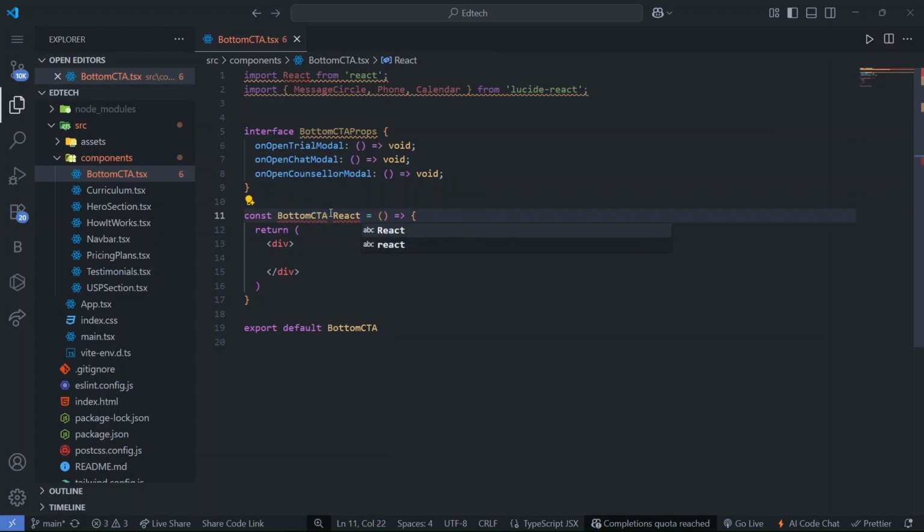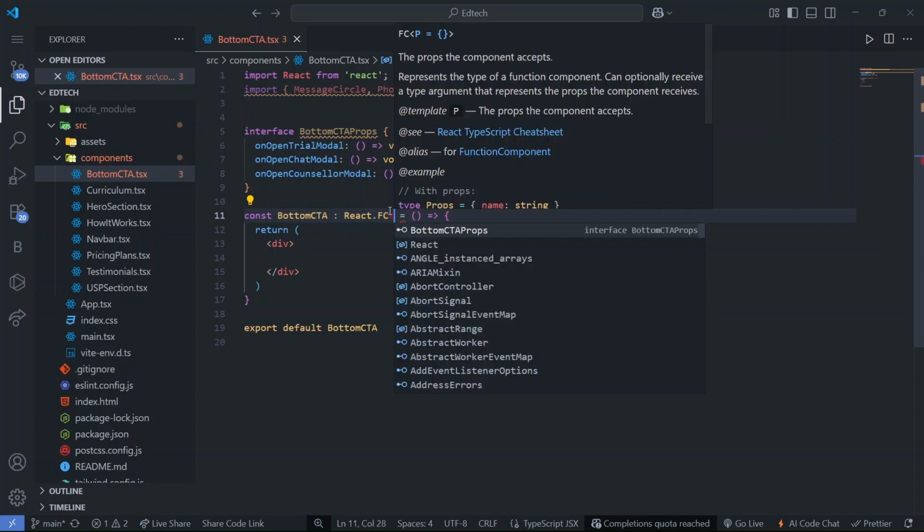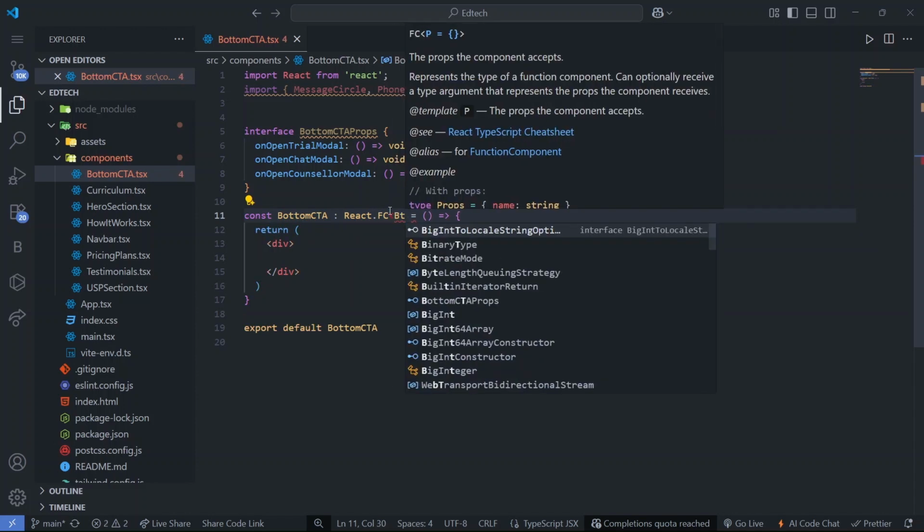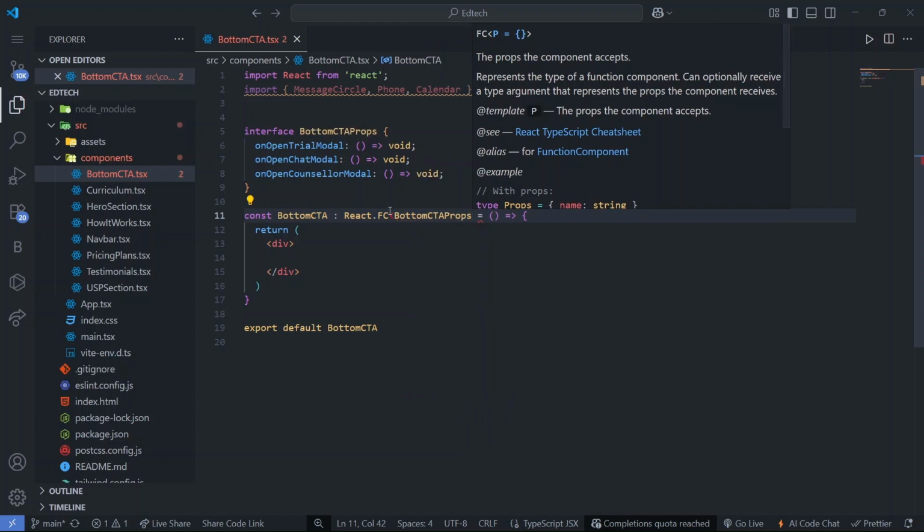So React.FC, and here write a colon, and then BottomCTAProps.